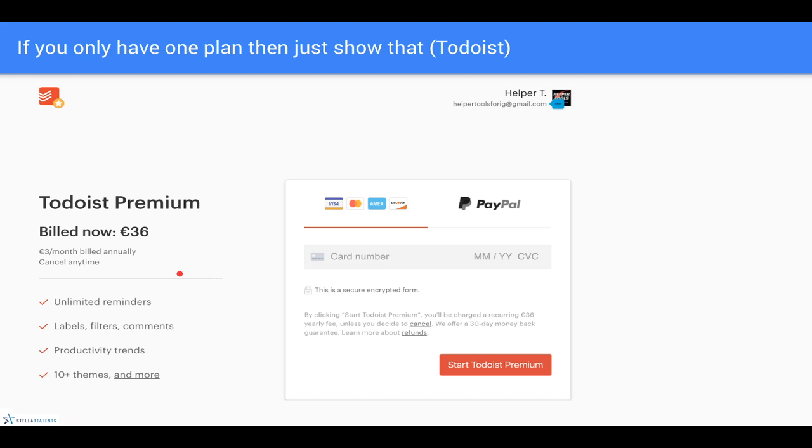And on web, at least, they were just like, hey, you want to upgrade, it's just $36, one plan, just do it. You don't have to do anything. You just have to put your credit card in and hit start. The friction here, you don't have to decide anything. I actually really like this product. I'm pretty sure I'm going to upgrade pretty soon. They totally got me, again, in a really, really crowded space. And when you're in a crowded space, you've got to keep things super, super simple.